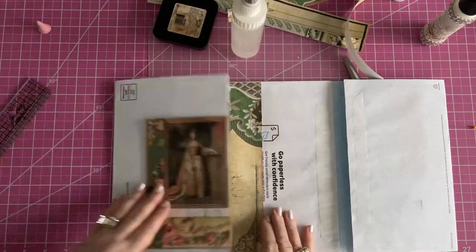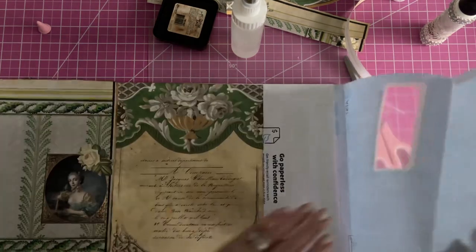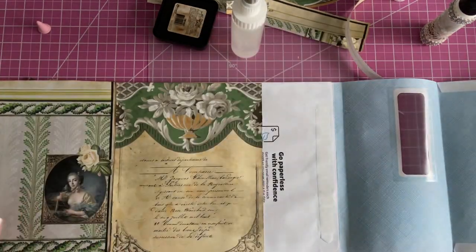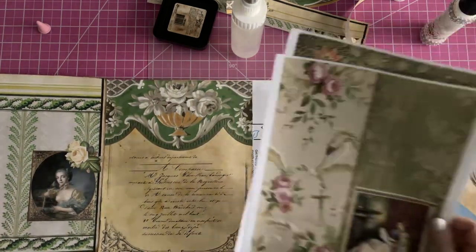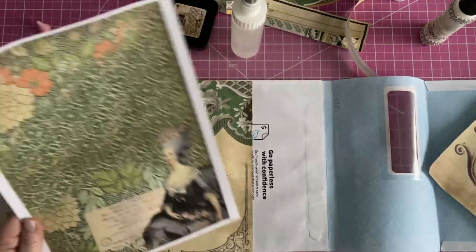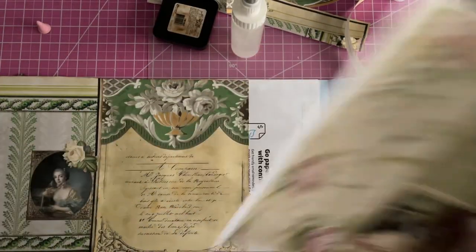All right, so we've got our first two pages done. Now we're into the next set. So what do we want on that? Do we want one of these? Or do we want one of these? Maybe we want one of these. You want her? Not sure what I think of her. I know this is beautiful and I want that one.